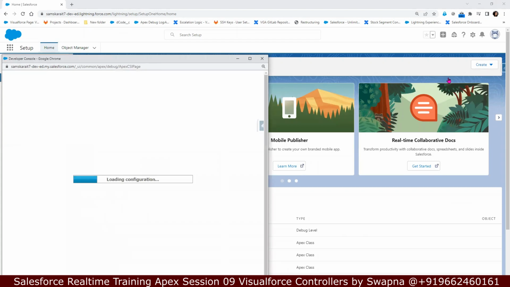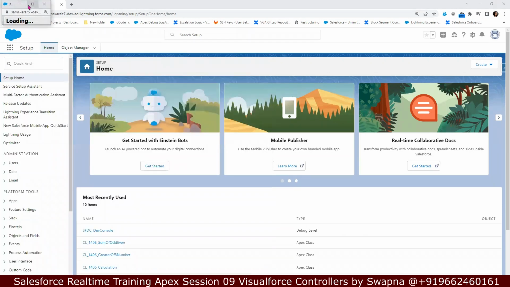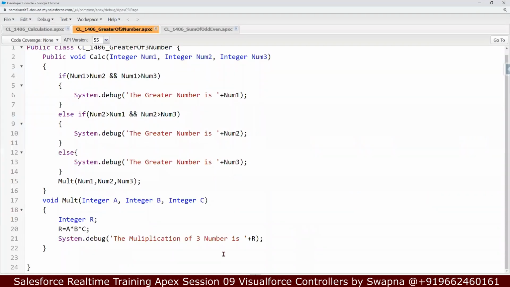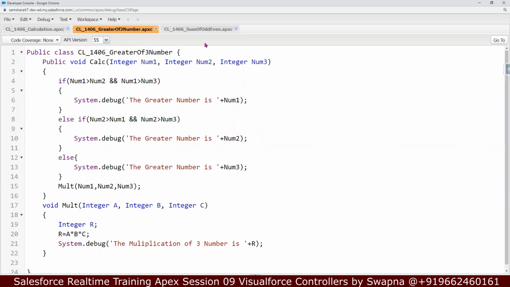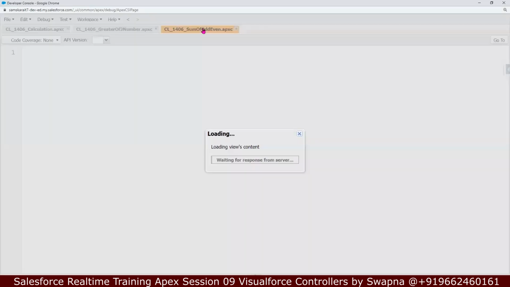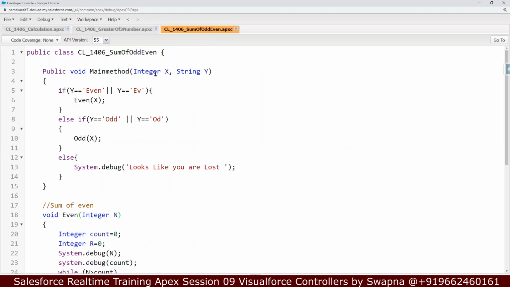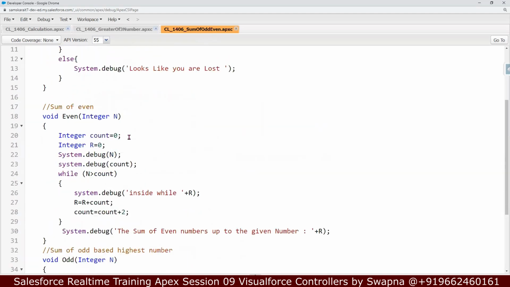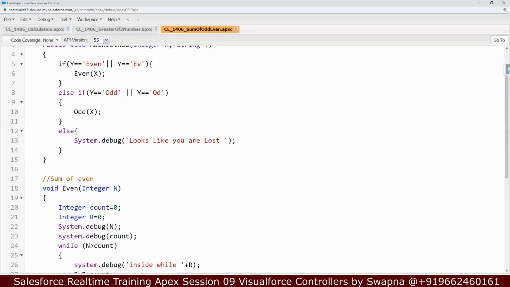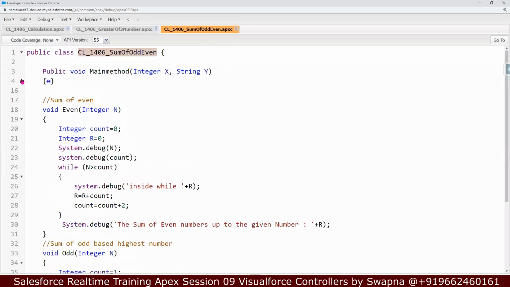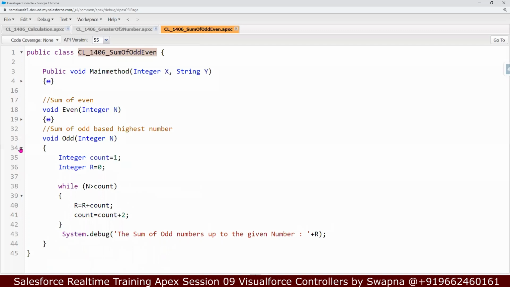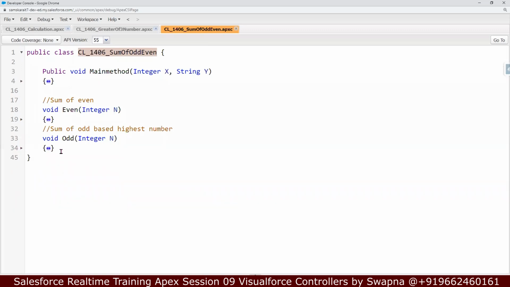I guess now we are clear how to write a program in Salesforce, right? So this is the class we created yesterday. How many methods do we have? There are 3 methods: 2 are private methods and 1 is a public method.